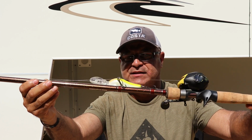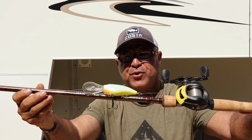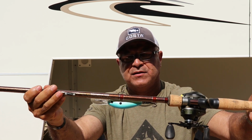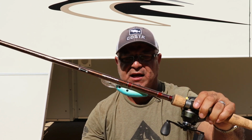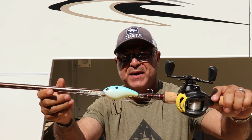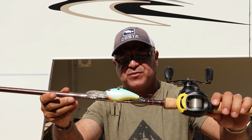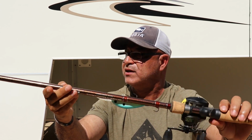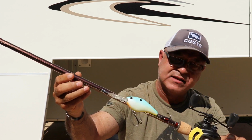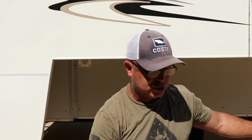This is basically, you can't go ledge fishing or fishing main points in a lake if you don't have a cranking rod in your arsenal. So you got to have this one. And mainly this color right here is the main color that I use this summer. It worked wonders for me this summer. I caught some good fish on this setup. So this is the last one, and the number 6, I think it is. Yeah, it's number 6. So these are the 6 rods that produce the most for me during the summer.